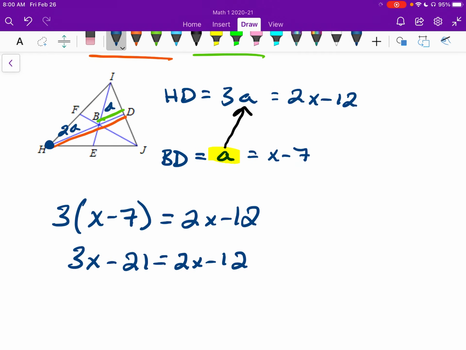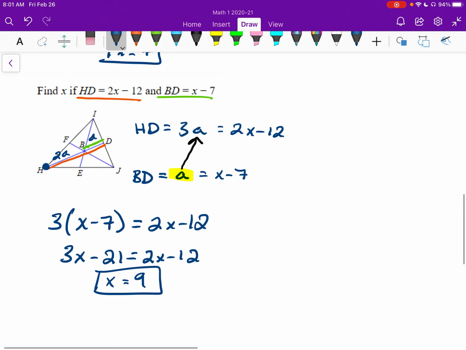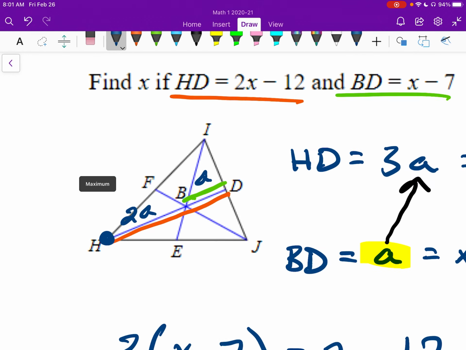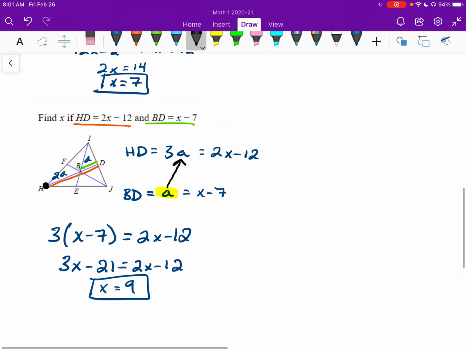Whenever I subtract to the left, I get a single x. And whenever I add to the right, I'm not confident myself on that. I'm going to type that in. Negative 12 plus 21 gives me 9. There we are. So on all of these, if you get confused, write in your A's. Write in where the single A and the 2A should be. The 2A always, always, always touches the angle here. Always touches the angle. All right, that's all.